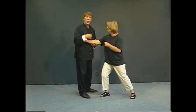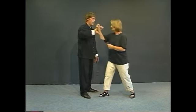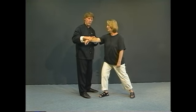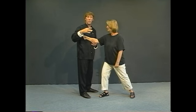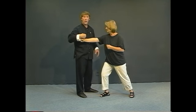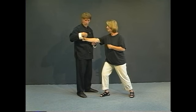This is very useful. Now the hook hand, when she's punching in, if I grab her, I'm committed to this. Now if I wanted to punch her with this, I have to let go of this, and she then has time to do things. Whereas with the hook, I've neutralized her, but I'm very free. I'm very free to attack her at any time. So the hook hand is very useful in that regard.